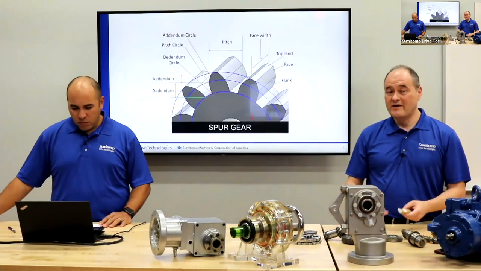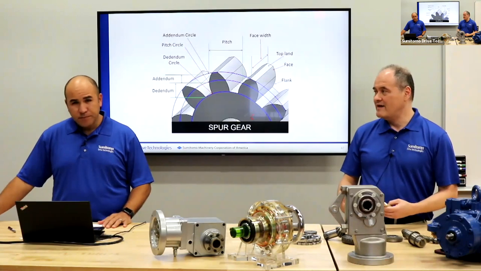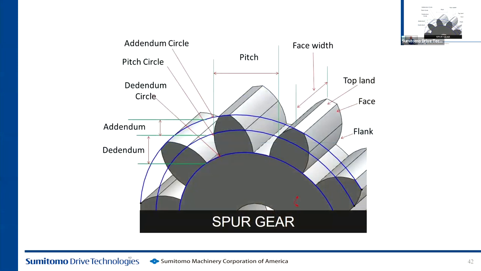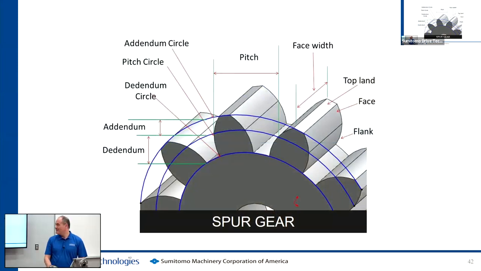Next thing we'll talk about is some of the parts of a gear, and some of the terminology that goes with this. Hold on. That's a lot. We're really going to talk about all these things? No, we're not. But there are really about three key dimensions that we talk about with gears that are important for a user. One is face width. Face width is just, as you might imagine, how deep the gear is. Basically you're talking about the distance across the face of the gear.